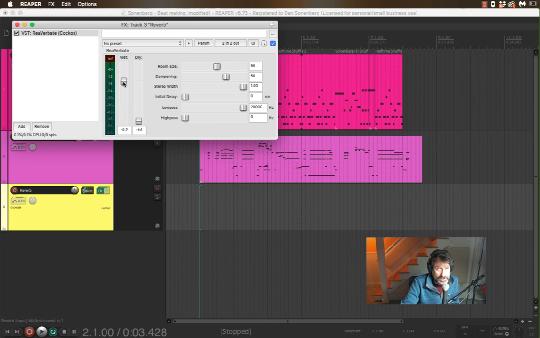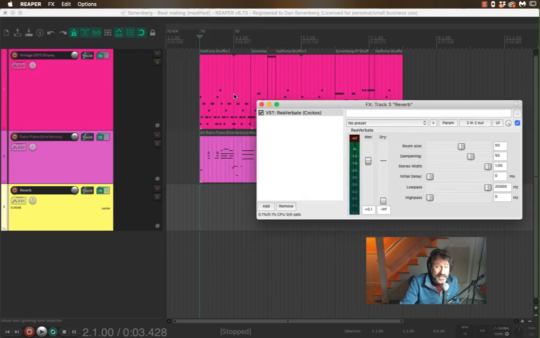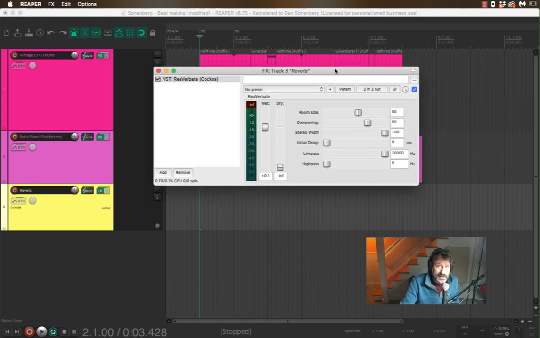I want the full wet sound. All I want is reverb, because I'm going to be mixing the sound of the track itself with the wet reverb sound. So I don't want more dry sound. That's just going to lower the impact of the reverb. And you see I've got a bunch of different parameters here. Room size is going to determine really the length of the reverb.